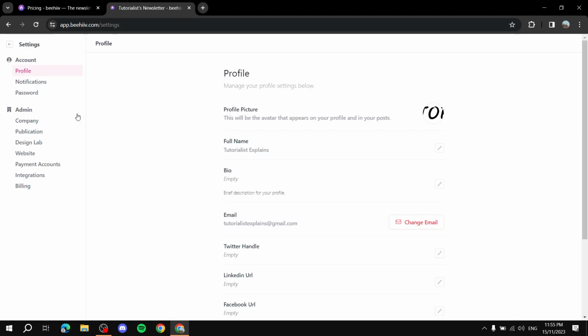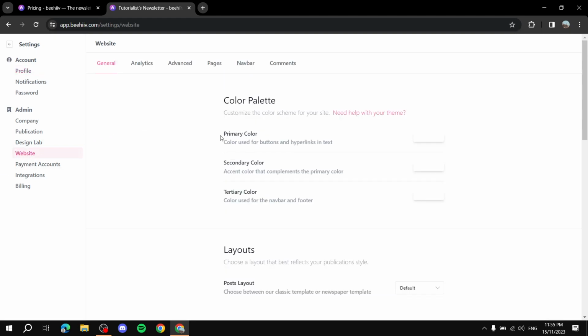And next up, we were just in Design Lab. We can also design our website. From here, we can just select a primary color. I'm really trying to select, this is what I have a problem with light mode because of this problem right here.